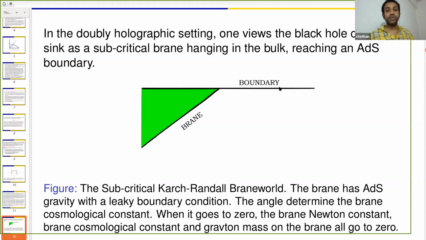So for instance, you can compute extremal surfaces. You can compute a Ryu-Takenagi surface here, for example. That's what people do. This is the kind of calculation that, for instance, is in that AMMC paper. So if you want to model AdS gravity coupled to an external system like a sink, then this is a good setup. Otherwise, this is the context in which people have done some of these calculations.